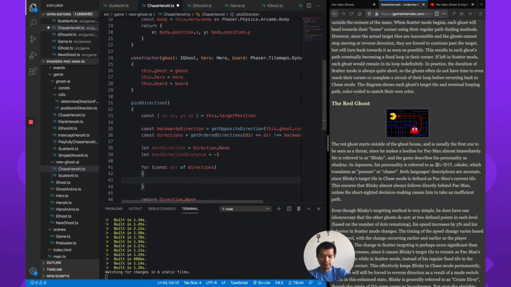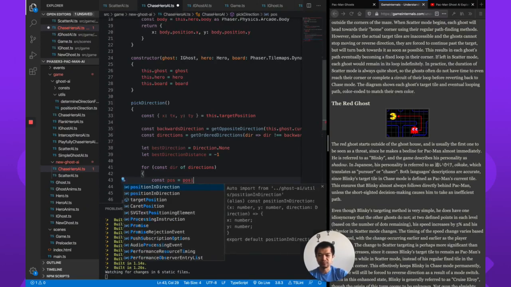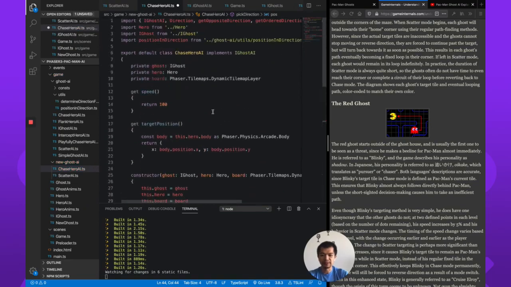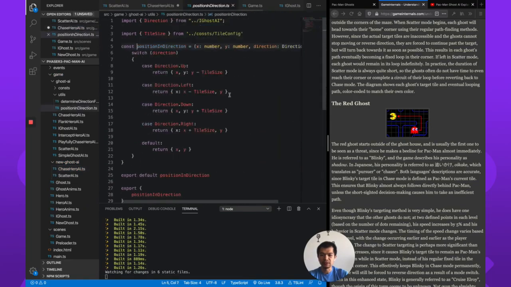So that means, distance, I just get the distance. No, we need the position of the direction that it's going to go. So we have positionInDirection, which is another helper function that we've created right here.